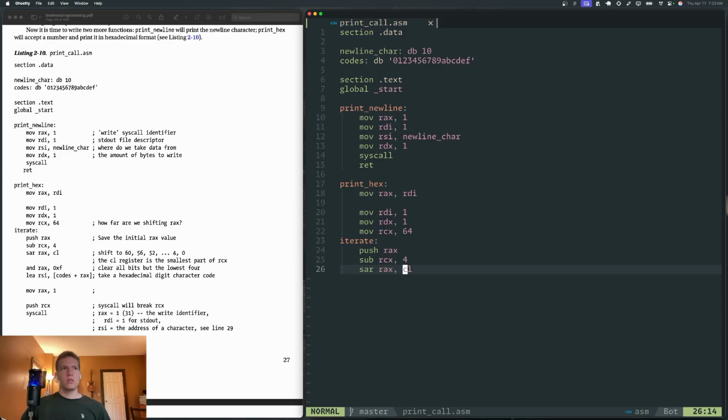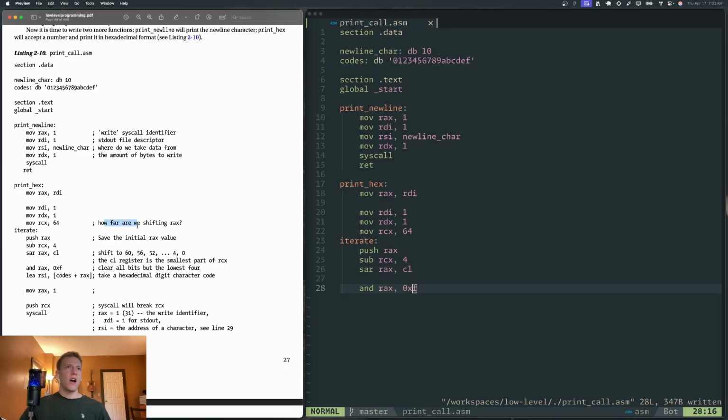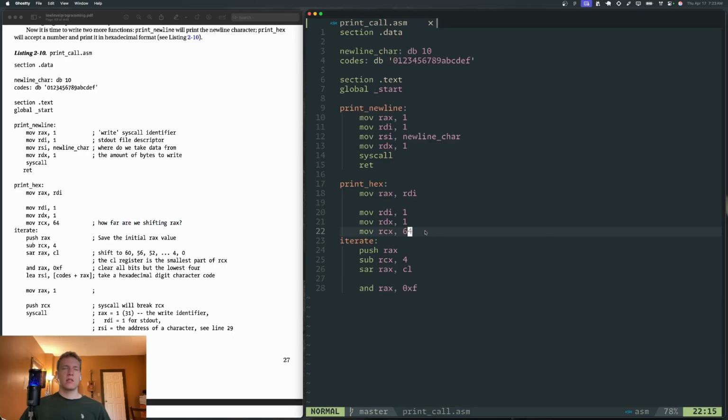And then we do the AND mask trick thing. AND RAX 0x. Oh, look, there's handy comments. How far are we shifting RAX? So I should write these in maybe. Push RAX: save the initial RAX value. Okay. Shift to 60, 56, 52, and so on, down to 4, down to 0.